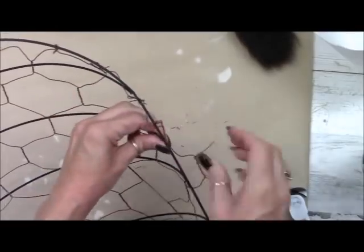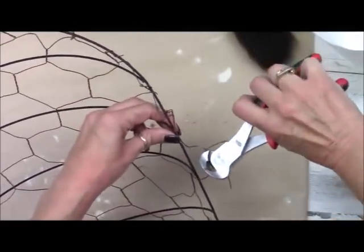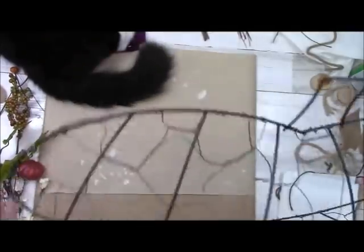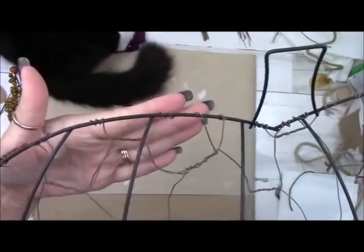So we're going to work on this for just a little bit. See, this is a little bit too much wire here, so I'm going to cut that off again and, you know, wrap it around. We're going to do this all the way around. So here's what it looks like when it's done.